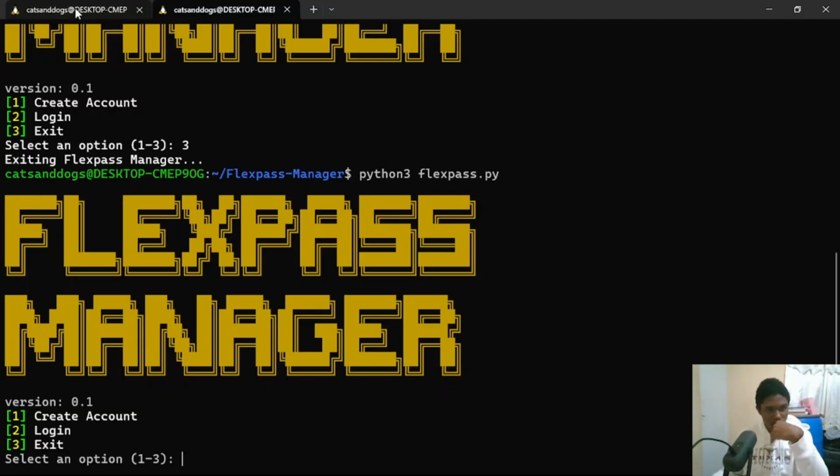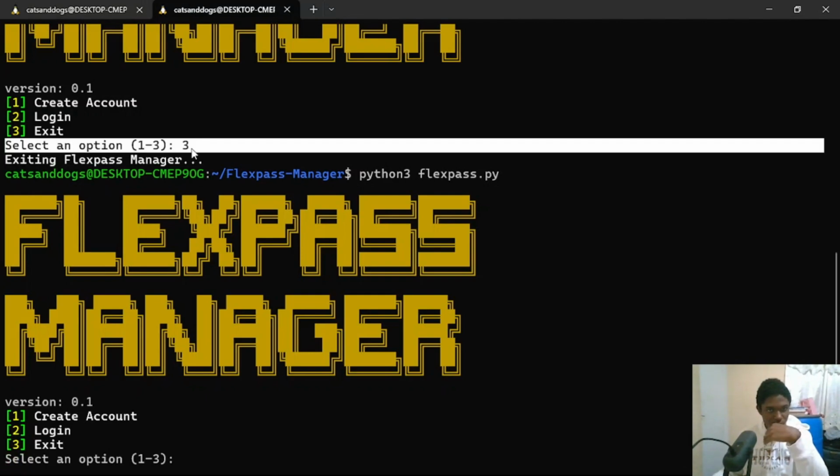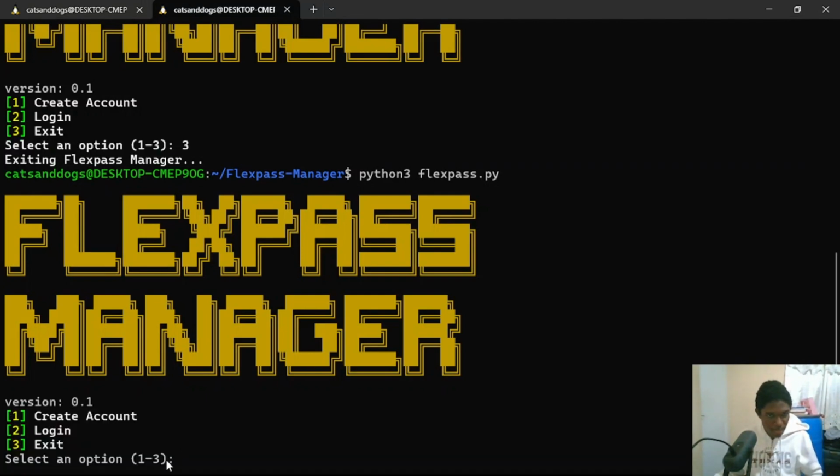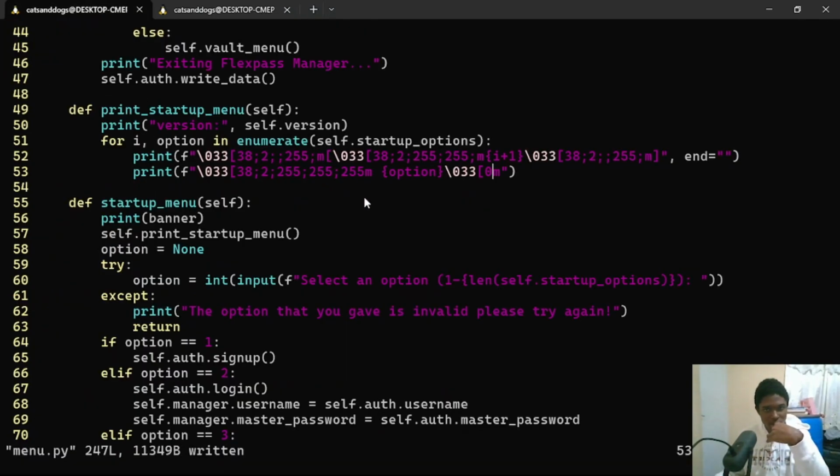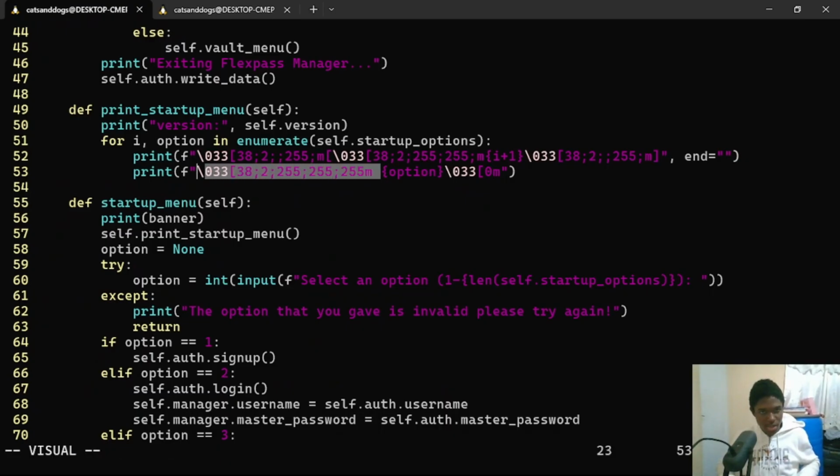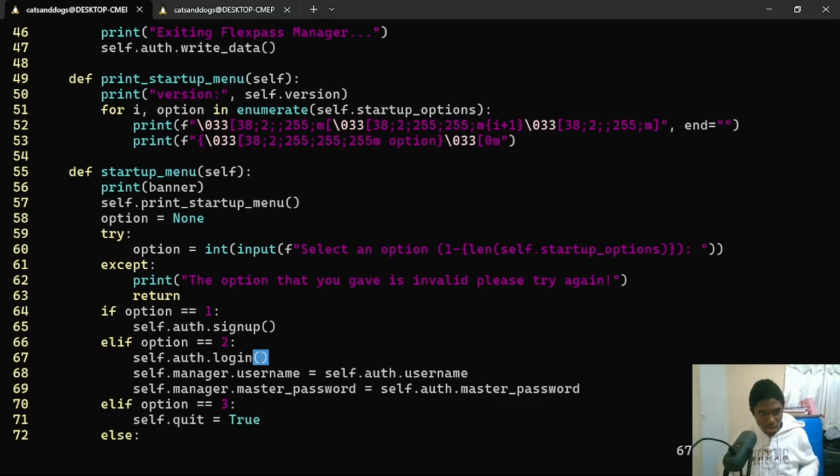Now, I think it actually looks better when we print out the select option prompt with that bright color. So I'm just going to copy this, and let me go down to where we're actually printing out that select option.